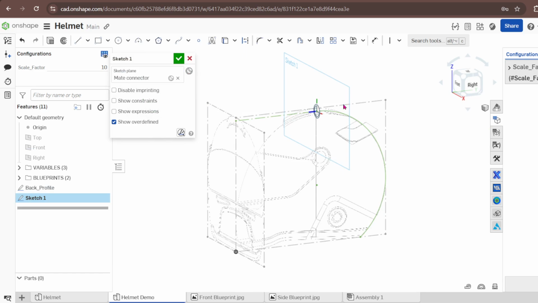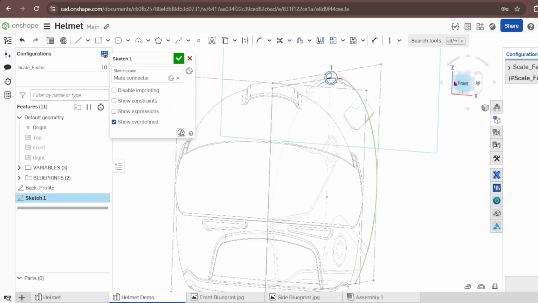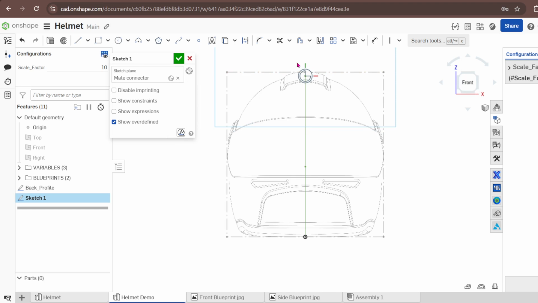We usually say when you do something inside a sketch or inside a feature, it is on the fly. Therefore, I can now sketch. I can now go front view. I'm sketching onto this plane, but I'm using a mate connector. It's a way of reducing these features here. You can see I used 11. For now, I've used 11. If you go back to my previous one, you will see about 13.